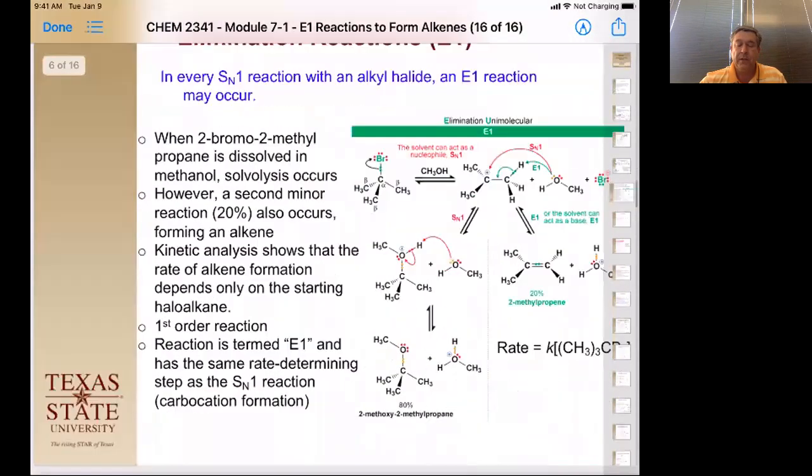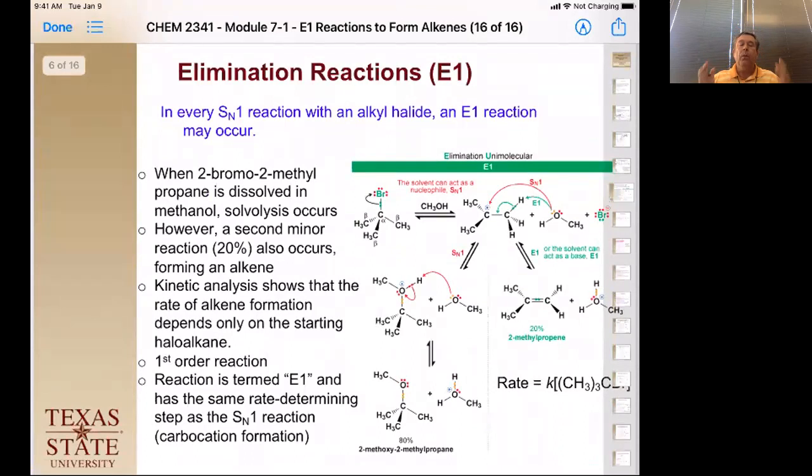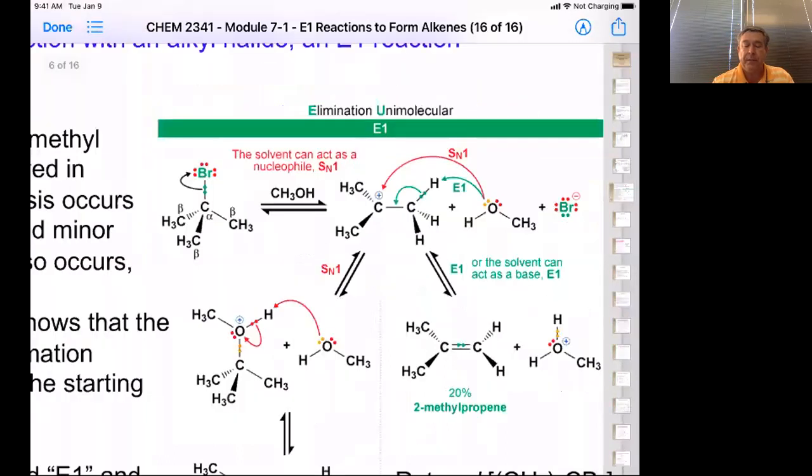Okay. So when we think about our elimination reactions, the E1 reaction is analogous to our Sn1 reaction in the fact that we form a carbocation. So it's unimolecular. We form one carbocation there, and then the proton is removed from an alpha carbon. So that's how we do the reaction, which means it's like an Sn1 reaction, but we end up forming a double bond. Okay, so let's look at the steps here.